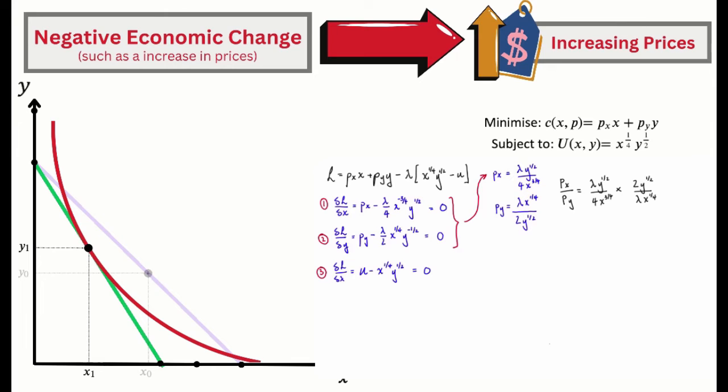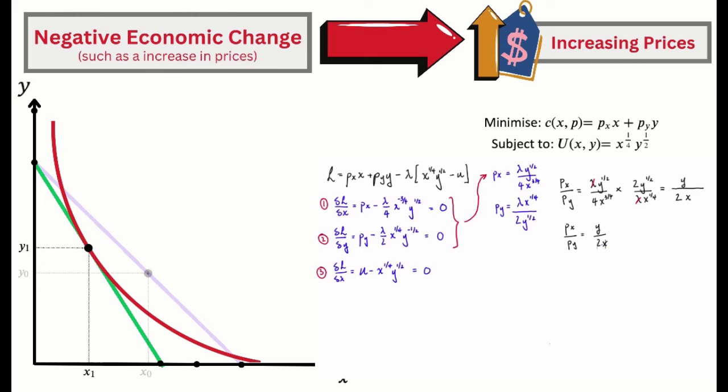Now what our initial objective was, guys, was to cancel out these lambda terms, and that's what we've been able to do. And we can also combine our like terms in the numerator and the denominator. So we're going to get the 2 and the 4 simplify to 1 over 2. So there's going to be a 2 in the denominator. Now we've got the y's. We've got y to the power of a half times y to the power of a half is just going to be y to the power of 1, or just y. X to the power of 3/4 times x to the power of 1/4 is just x to the power of 1, or just x. So after all of that, we have the price of x over the price of y is equal to y over 2x.